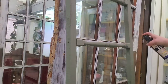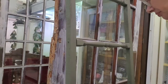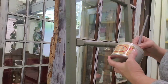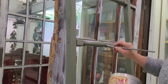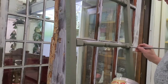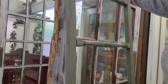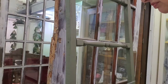Next I take some easy peasy spray wax and spray all the spindles and side rails and wipe it back. This is the quickest way I know to wax a piece of furniture. Then I take some brown wax from Dixie Belle and work it into all the details of those spindles, and wipe that back a little bit.